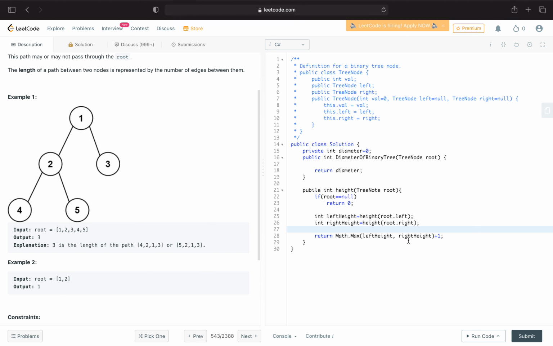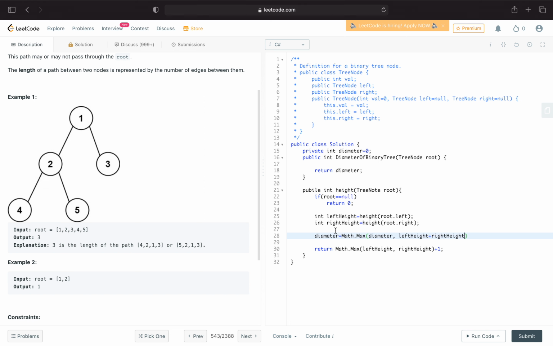And then what about the diameter? We need to think about our diameters too, right? Okay, for the diameter, we need to check the old diameter, and then we will get the new diameter by calculating the left height and right height addition, right?